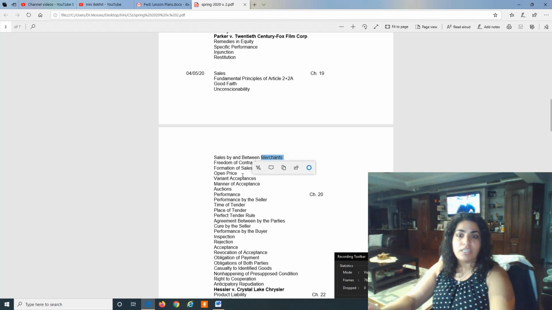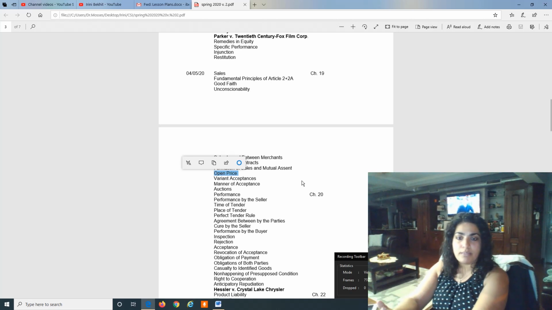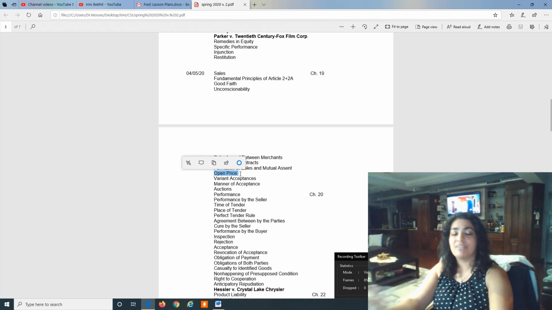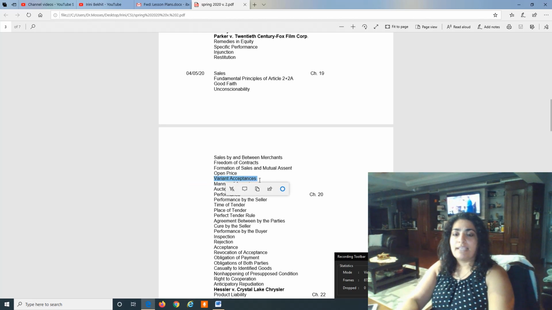Also, when we're dealing with merchants, sometimes you can have an open price concept. In the past, one of the things I tried to hammer into you guys is that the more specific a contract, the better. But there are some instances where people who enter into a contract can have an open variable, an open price. When is that? Let's say a seafood restaurant is constantly buying seafood from the fishermen, and it's based on supply and demand, but the restaurant needs 50 or 100 pounds of lobster by the end of the month. They're going to buy it at the market price. The market price can fluctuate. It's not definitive and finite. It can change day to day, month to month, based on the quantity that's available. So you could have an open price and it would still be an effective, enforceable contract, even with that there.